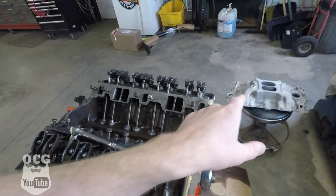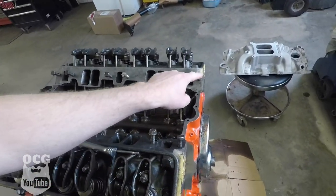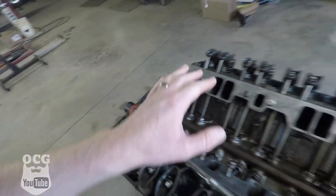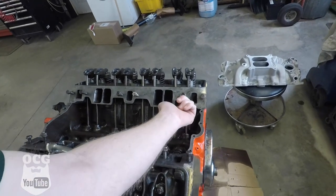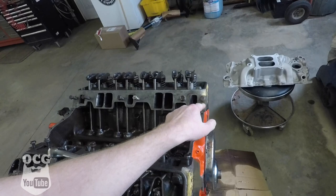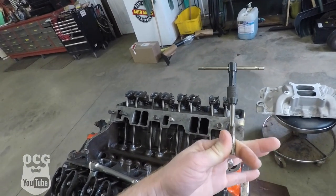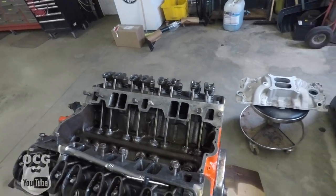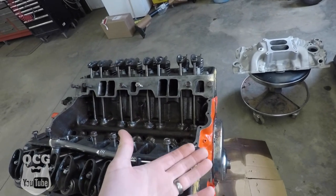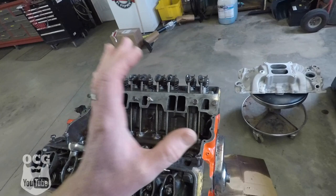Before we go and get the intake set on here with the gaskets and everything, a couple of things I wanted to point out. The four end bolts here and down here are the only ones that aren't clear through — meaning the bolt doesn't go all the way through a hole and out the other side; they're closed in. They were full of junk and I actually had to take a tap and go down through and clean those threads out, or else these bolts wouldn't go into place. I did have to scavenge for a couple of bolts and made sure we had all these fixed up.